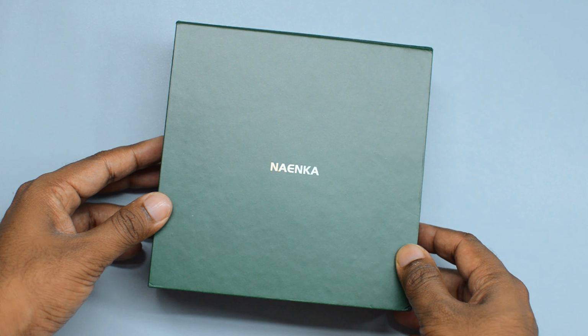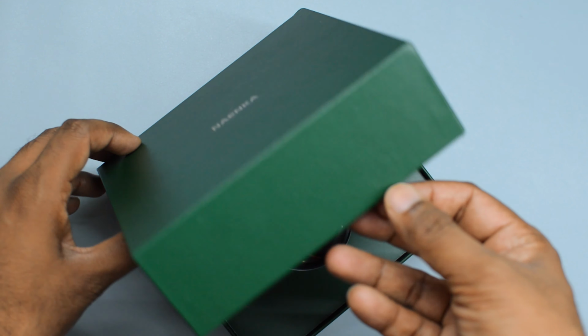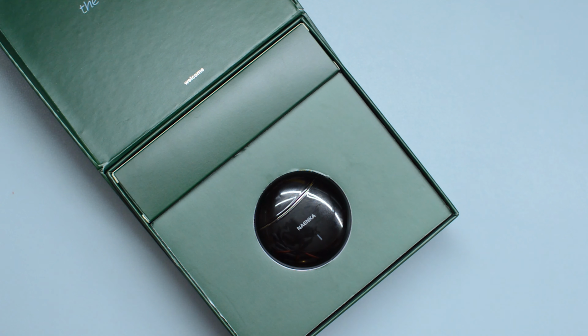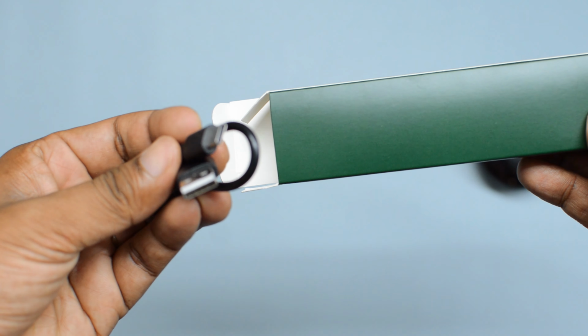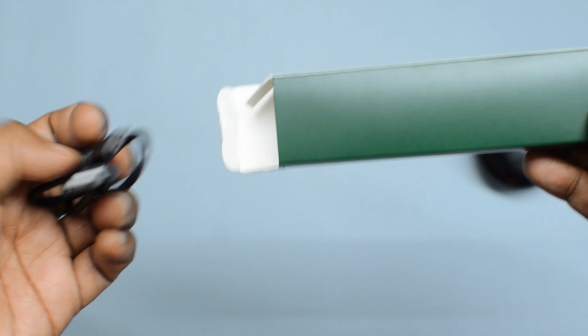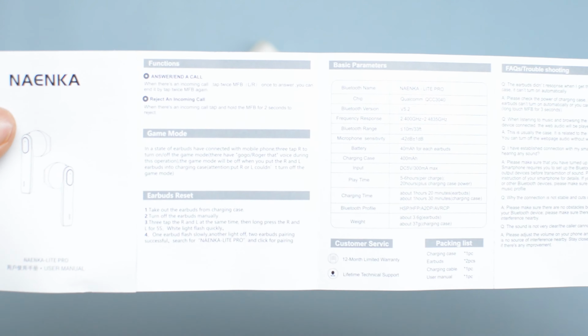So you can slide out the earbuds from the box, and when you open the case you will find your earbuds resting exactly at the center along with an accessory box. So overall the packaging is quite neat and clean. The accessory box contains some usual stuff: first of all you will find a normal USB to Type-C cable for charging, and also you will get a user manual which I highly recommend to go through at least once so that you understand all the features.